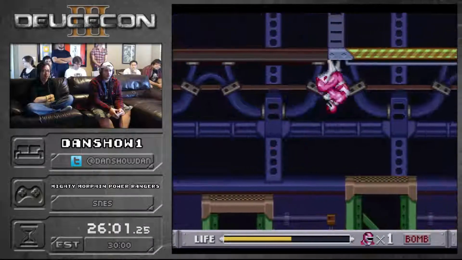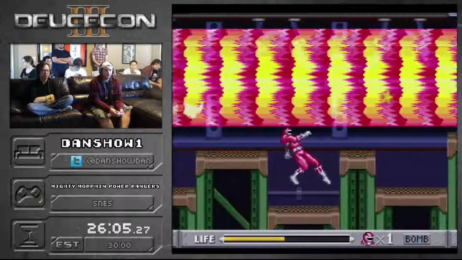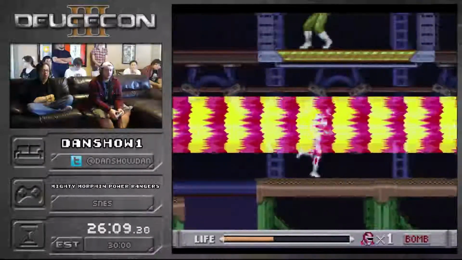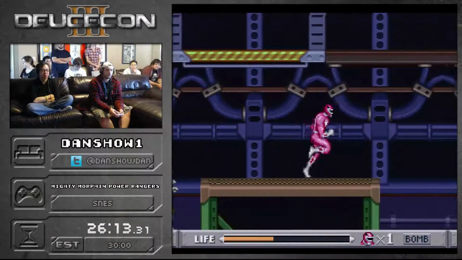Now we got the big old laser. Yeah, pretty much. It's going to be this big laser that's going to hit us in the face. And we're just going to keep damage boosting through it. And then eventually its hitbox disappears. There's no active frames on it.